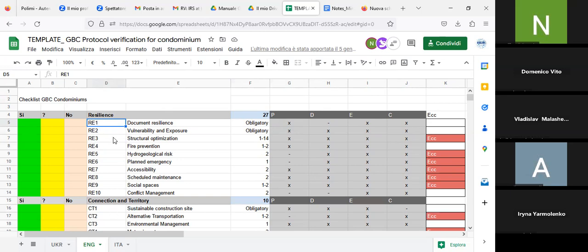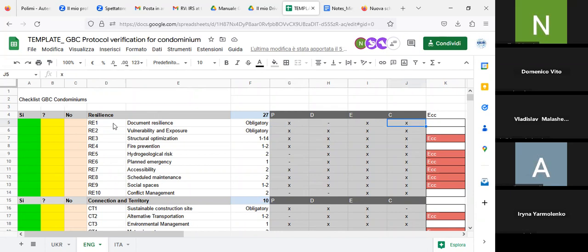All these credits are assessing the resilience of our building. Credit 1 is document resilience, and it provides that some actions in the preliminary phase, execution phase, and post-execution conduction phase are taken in order to achieve the credit, okay?